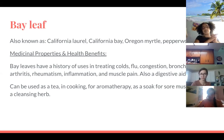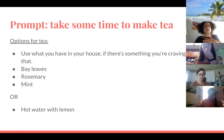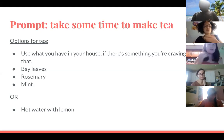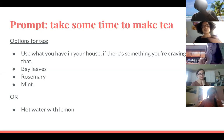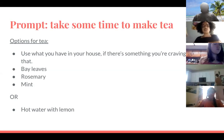I just wanted to highlight the history of the bay leaf. The other herbs I put on here, rosemary and mint, are also good mental clarity herbs. They support memory and promote stress relief, and they're also good if you have a cold or an upset stomach. Hot water with lemon, or just regular hot water, is nice because it gets things circulating in your body. I just wanted to set this space for movement.